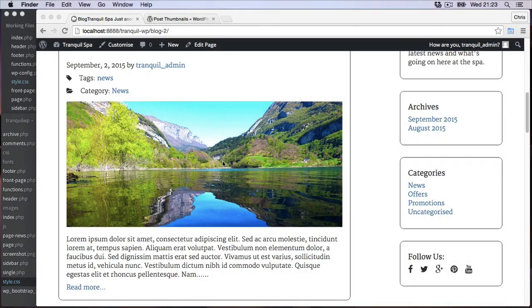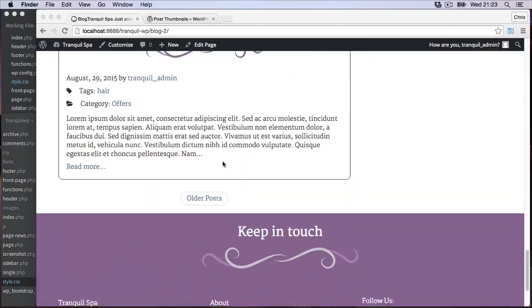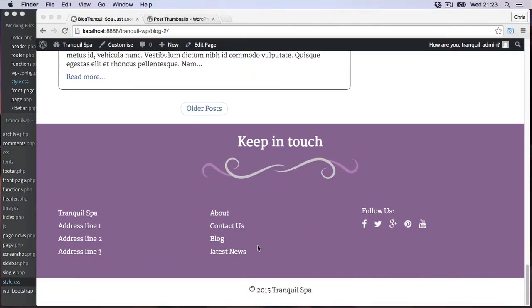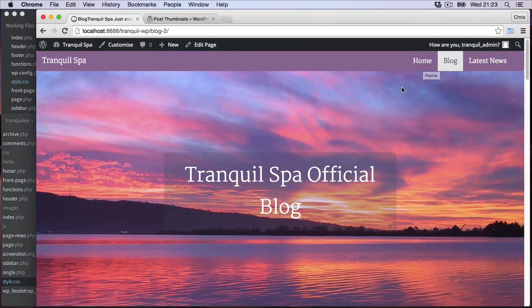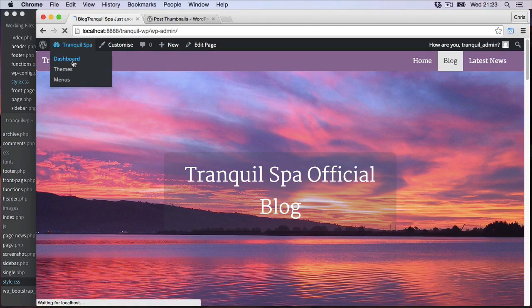Welcome back. In this video we're going to be creating the WordPress menu for the footer section. So currently if we scroll down to the footer, we've just got the unordered list that we put in the Bootstrap template. We want to make the footer menu more dynamic like the menu at the navigation bar. So let's go into the dashboard and create a new menu.